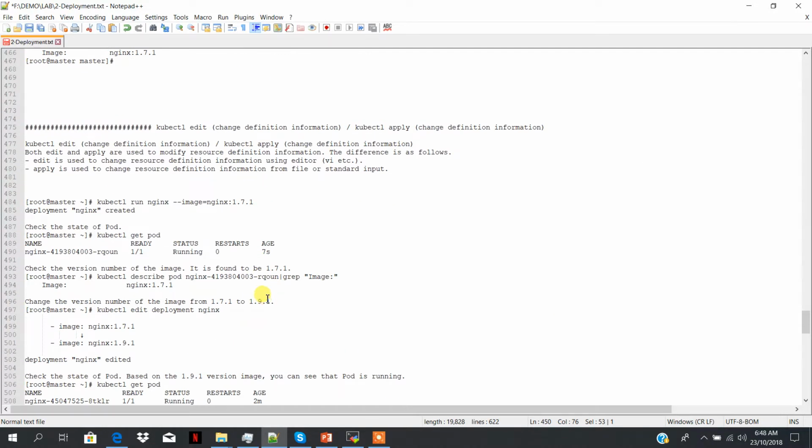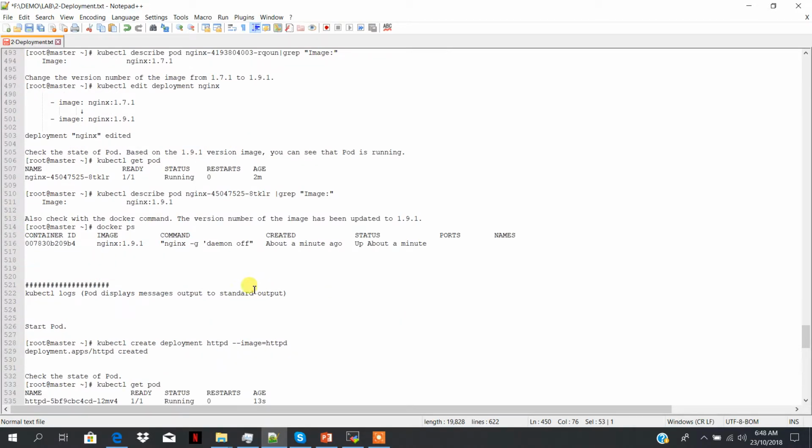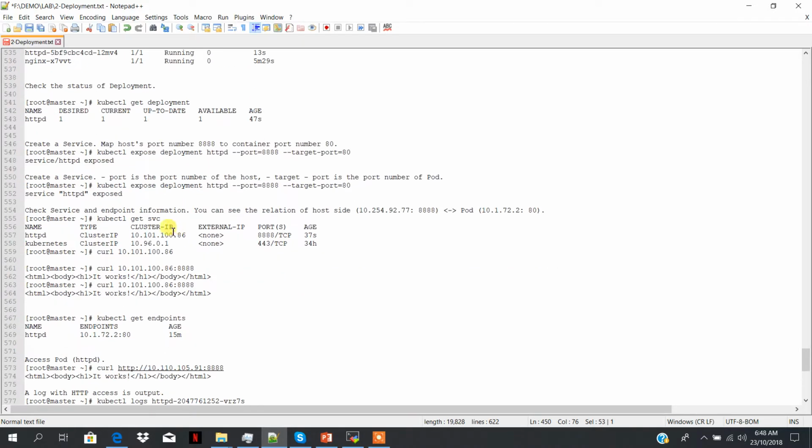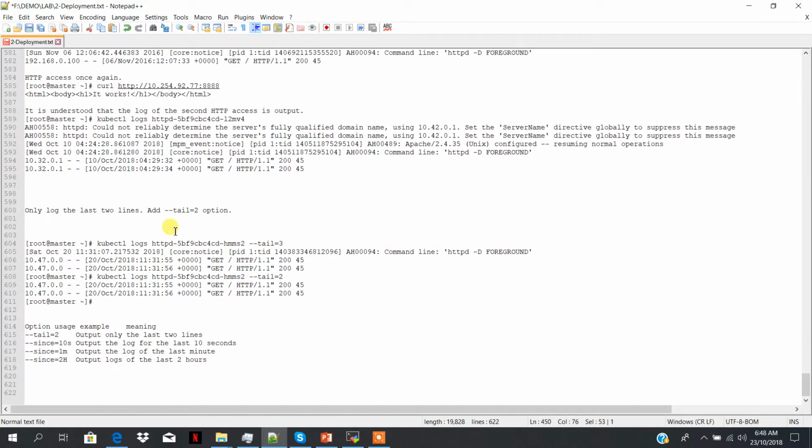Yeah, so there are other functionalities. You can check my GitHub URL. They have given step-by-step documents on how to perform all these kinds of actions. In the next video we will talk about important things like liveness, configs, and secrets.